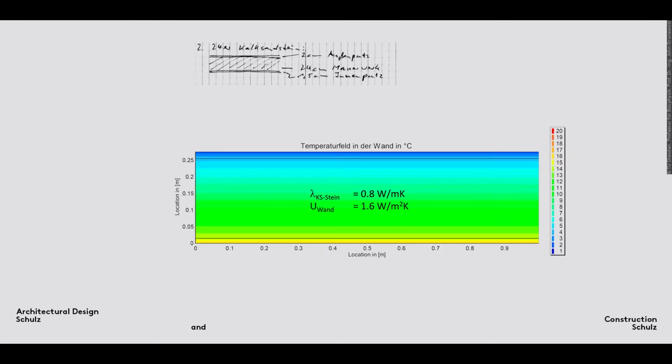Here we can see how an exterior wall made of sand lime bricks that is just 24 cm thick behaves at the same temperatures. The interior temperature is much lower than with the 49 cm thick vertically perforated block wall. More heating is required because the wall has a lower thermal insulation characteristic. We use the thermal transmittance coefficient, or U value, of the component to describe this characteristic.